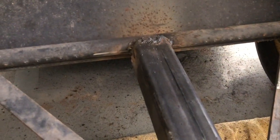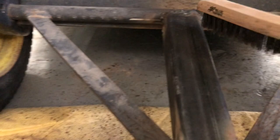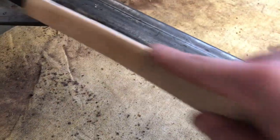I think we've got pretty much sealed all the way around. A little slag on there. Okay, I went over this one again just to smooth it out, kind of fill in a couple of holes. Maybe made some more, but that's all right. And we're on this side. I feel pretty good about this weld overall. Not bad, a little goopy, but it'll get the job done.